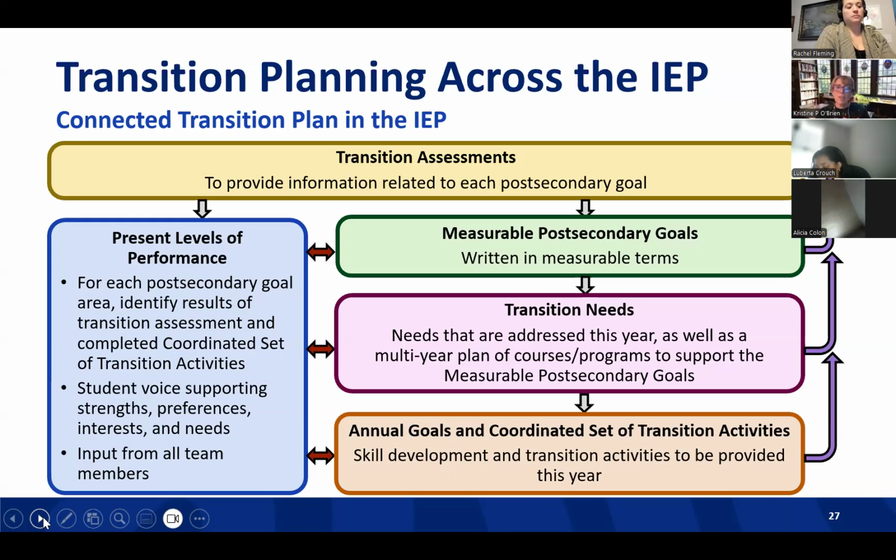And then the next section that we're going to talk about in the IEP is the coordinated set of transition activities. Those are activities that we do from year to year, and they will be different, and we're going to learn more about how we help the student in those activities develop the skills to be successful for life after high school.